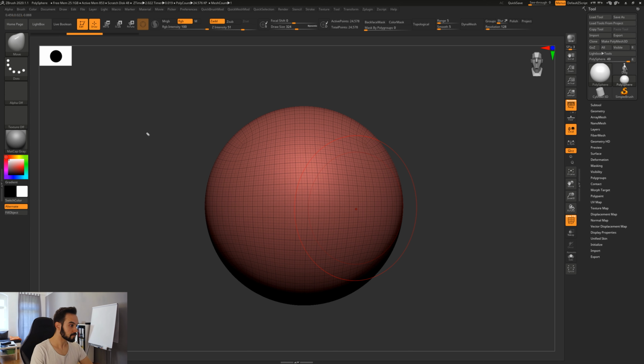Each of these squares at its center has a normal that is perpendicular to the surface. And this is also the direction this polygon is facing. And the points have the same, they're facing in a certain direction. So this is how ZBrush knows which side of the polygon you want to draw on.